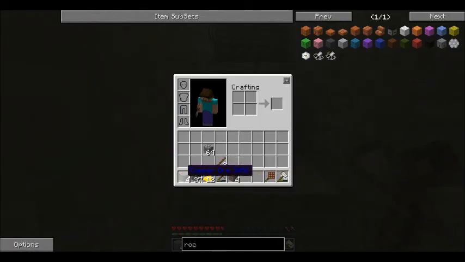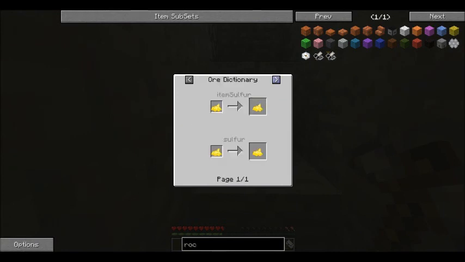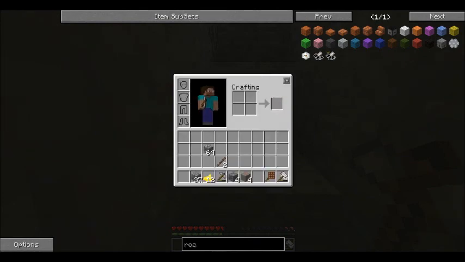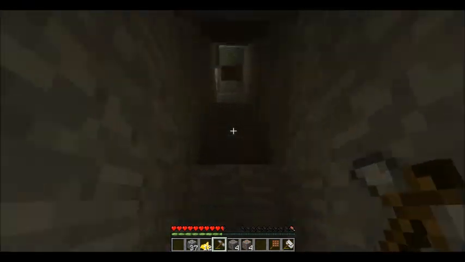So we got metallurgic copper, normal copper, and sulfur. What can you use this for, you ask? Gunpowder. Sulfur equals sulfur. So yeah, you can use it for gunpowder. Sulfur can be used for more things. Ooh, first of all. Can this fertilizer be used in the industrial platform? Doesn't seem to show.